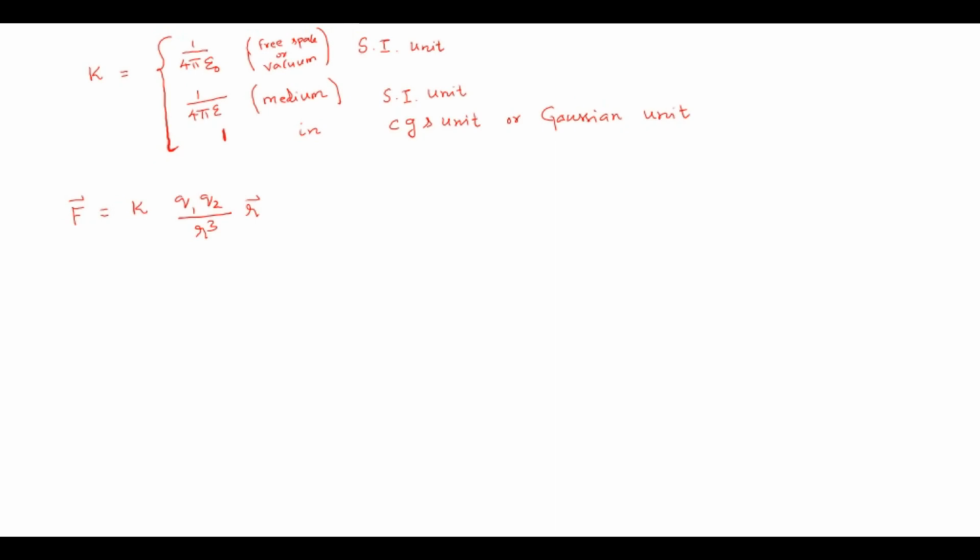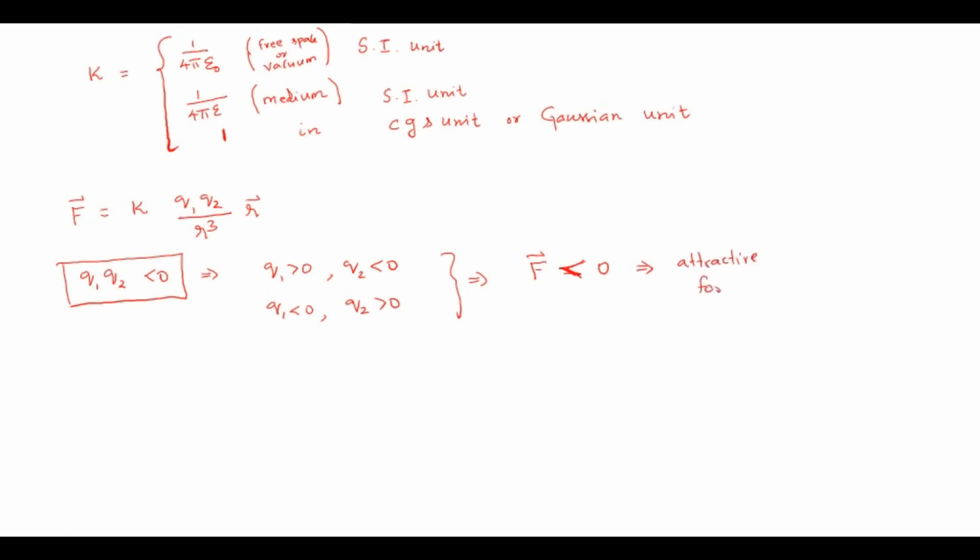In general, the force is either attractive or repulsive. When will it be attractive? When the two charges are unlike charges, so the product Q1 Q2 is less than 0. We saw in the previous lecture that when the product Q1 Q2 is less than 0, either Q1 is positive and Q2 is negative, or Q1 is less than 0 and Q2 is greater than 0. In both choices the product of Q1 and Q2 is less than 0, which means the force is also less than 0. What does that mean? Attractive force.